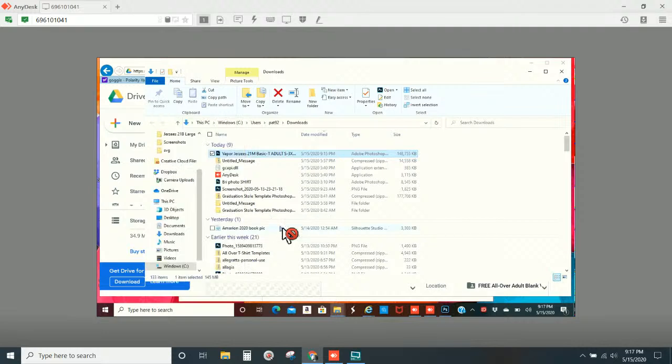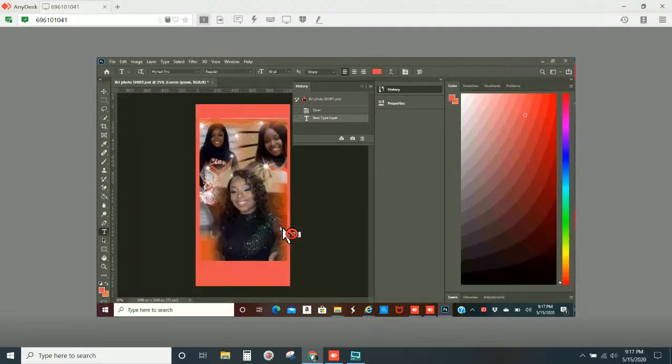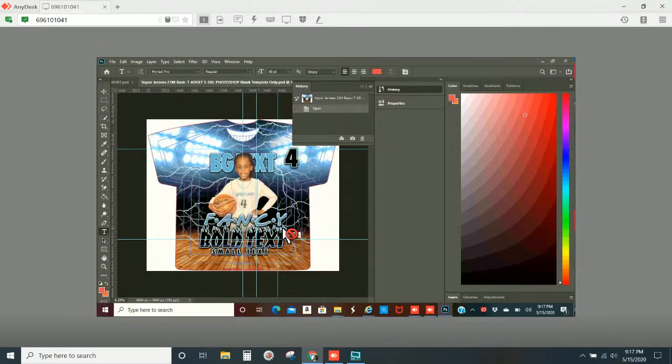And I do this for my JPEGs, my PNGs, because you're new to Photoshop. So your computer doesn't know that you want to open up all your photos and stuff in Photoshop, right? So this trains your computer. So next time you go to open up a PNG and you did open with Photoshop before, it will remember, hey, I'm going to use Photoshop to open up PNGs, JPEGs, Photoshop files, etc.